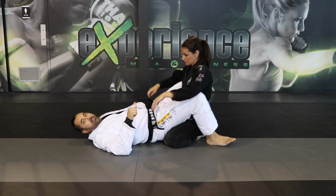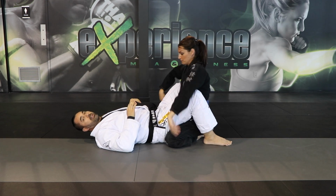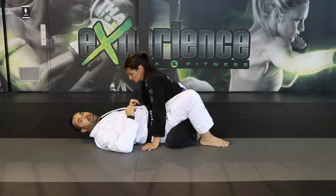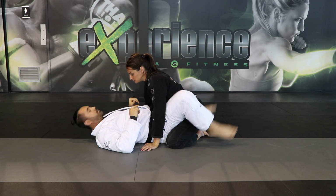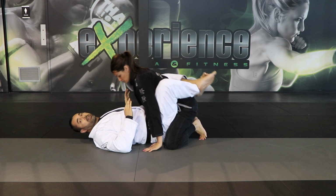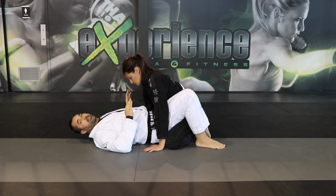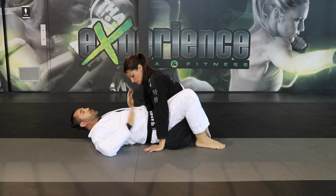Okay, now a nice little drill to practice this and the coordination from going left to right without having to lock the shoulder is gonna be this drill right here. So I'm here in the closed guard. I can use it where my feet cross behind the back, or if you're more comfortable, keep the feet on the mat. That's no problem, right? Nothing's wrong with this. But what I need to do is trap the wrist.